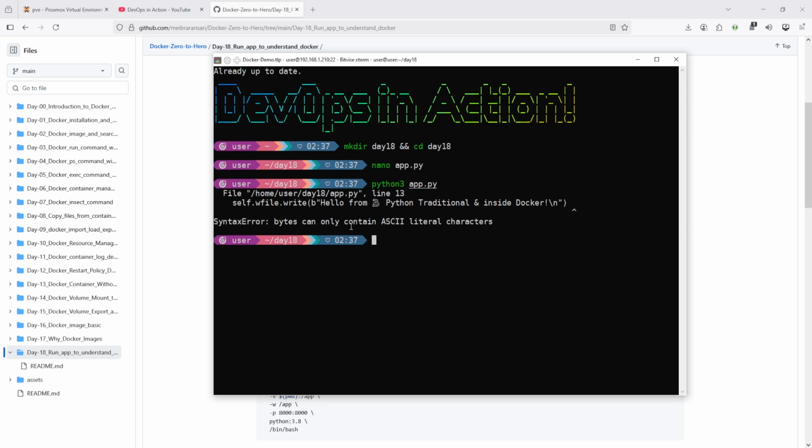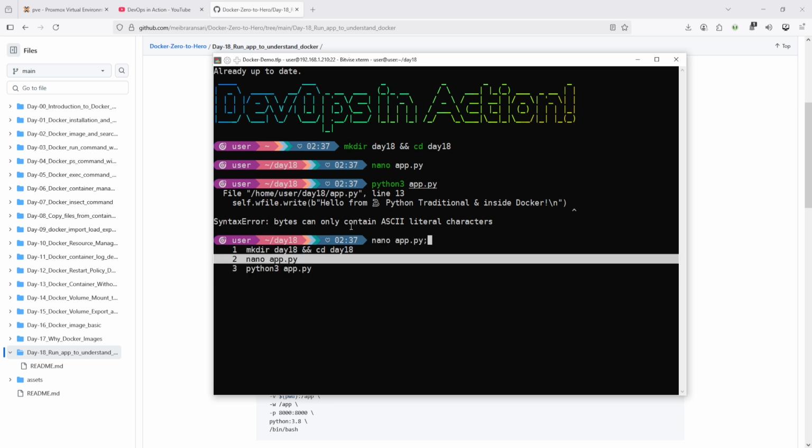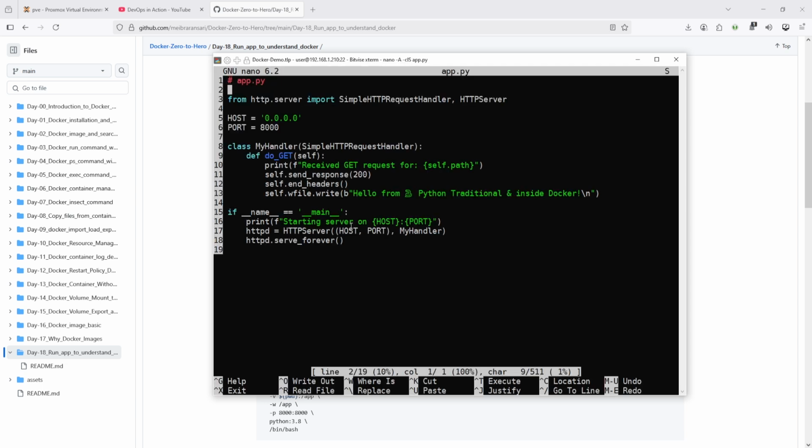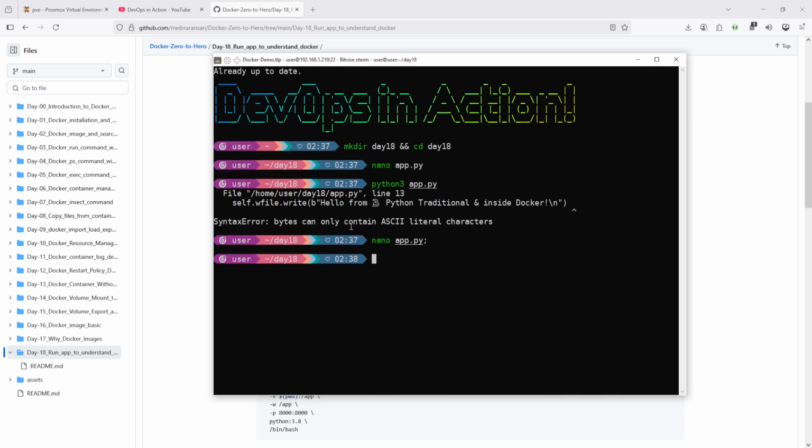What happened here? Okay, there is one ASCII character issue. You can see Python is running on port 8000.